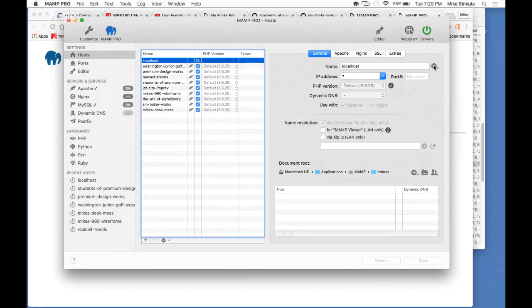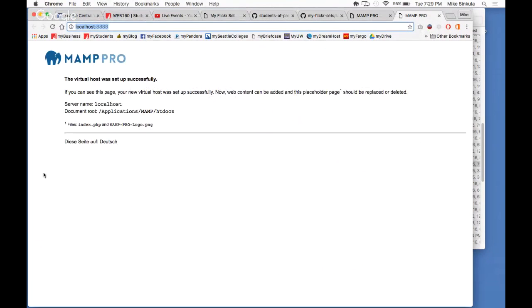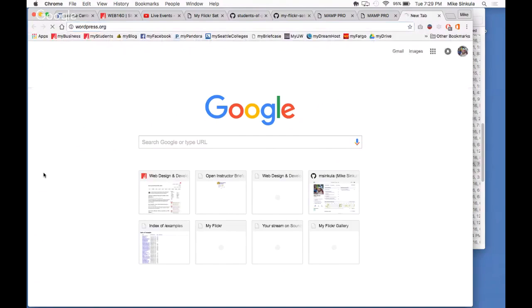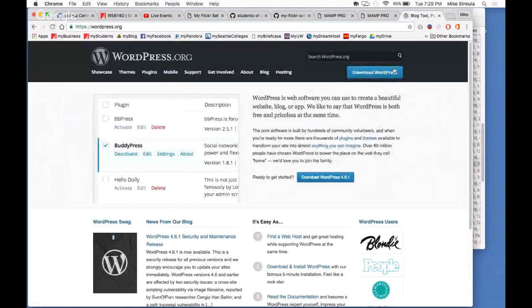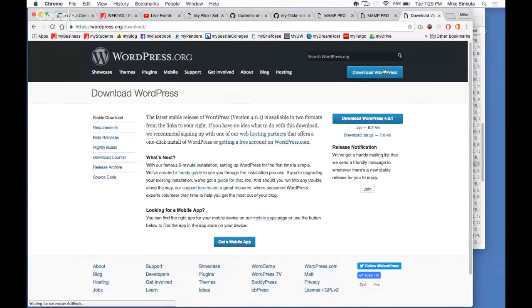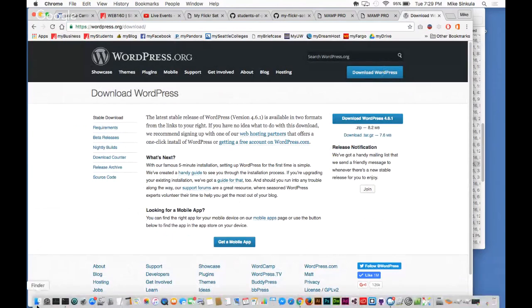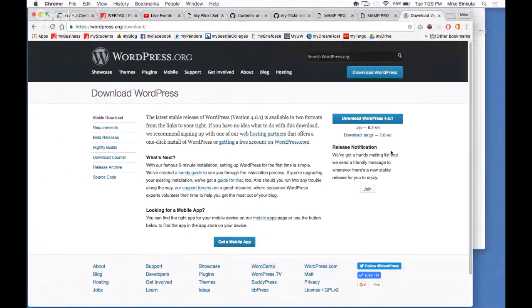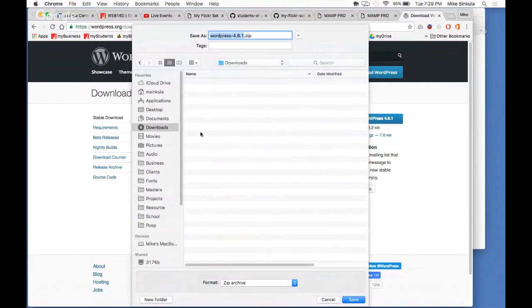Yeah. Right. So here's what I want you guys to do. To install WordPress into your HTDocs folder, as your localhost. Okay, here's what we're going to do. New tab. WordPress.org. Download WordPress. So let's see, did it go to my downloads folder? Desktop. Where'd it go? Oh, maybe I didn't yet. Download WordPress. There we go. I'm just going to put it in my downloads folder because then I want to extract it.